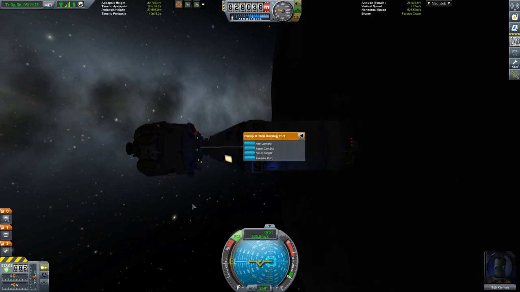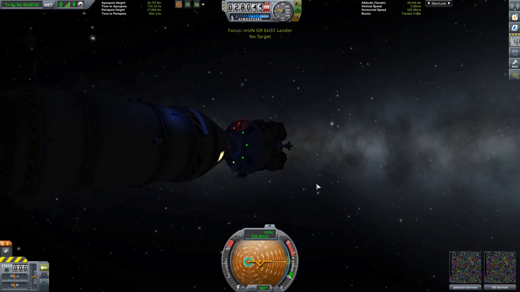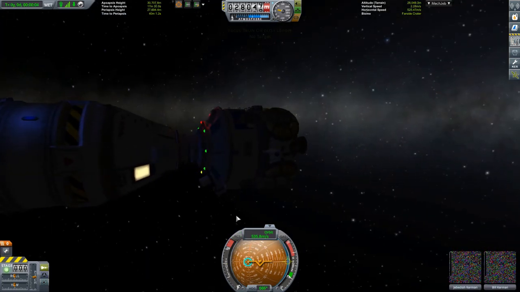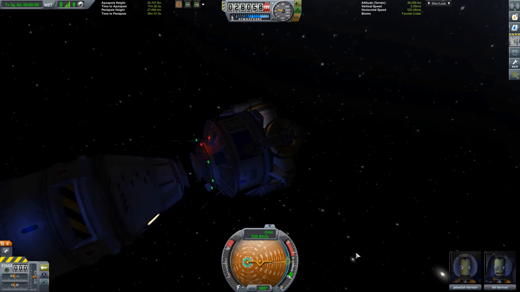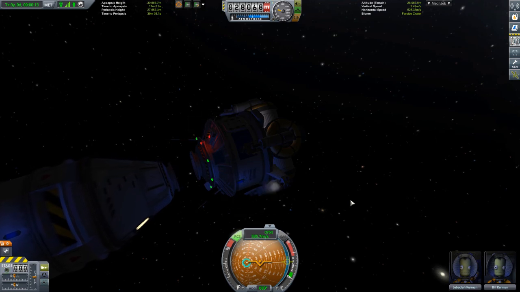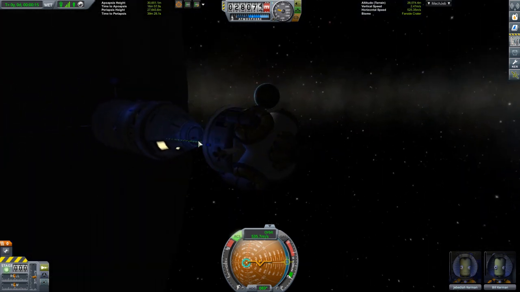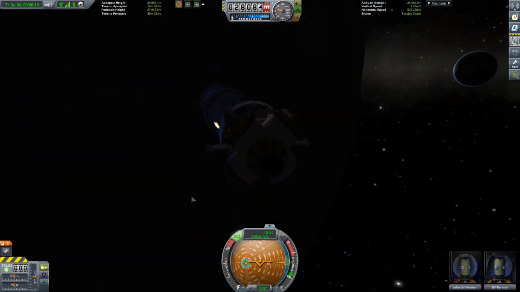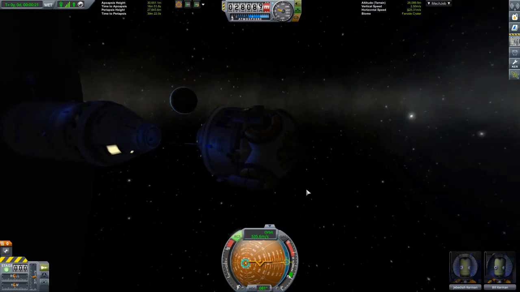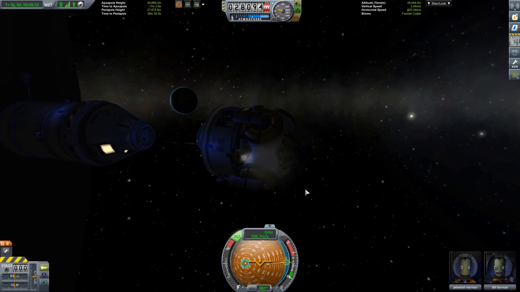Undock. Switch over to this one. And activate the lander. Blue lights come on. RCS. Give us some space between us and the command service module. Alright, once we're well clear of it. There we go. Don't want to drift away from it too fast.